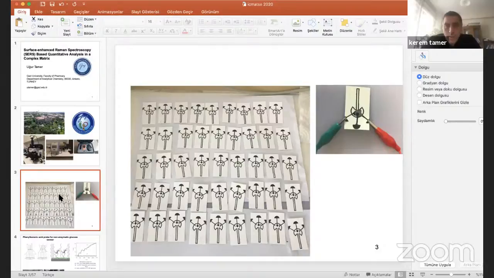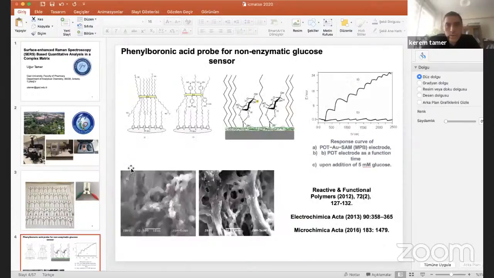And what we are doing in here is actually we are constructing this electrode, and we are trying to analyze the actually DNA or toxin and other target analysis in a complex matrix. And we also trying to construct some potentiometric sensor. Actually, these are all the kind of electrochemical sensor. But our aim is to make a simple electrode, okay, such as glucose sensor.